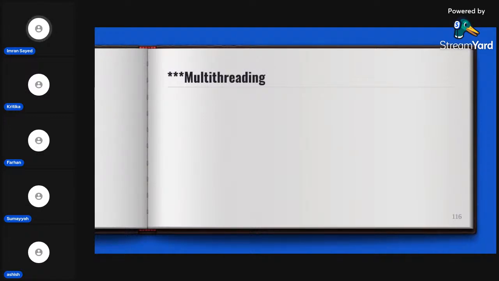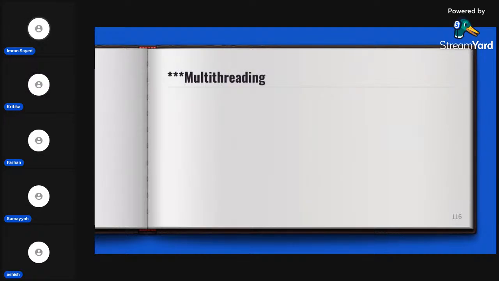At this point in time there are multiple programs running. There is StreamYard running, then my mic is connected, so an input-output program is running, plus my slides are open. These are all multiple programs running simultaneously. I'm talking to you while I'm moving my mouse, right? So that's your multi-threading, and why we do it, we already discussed.